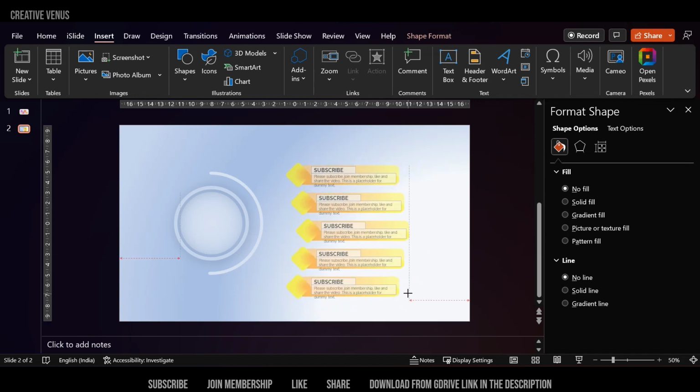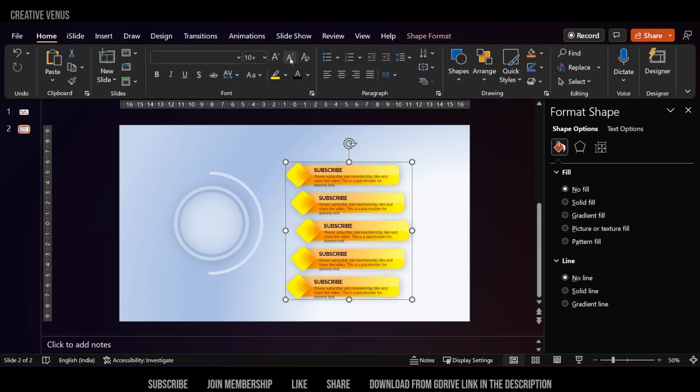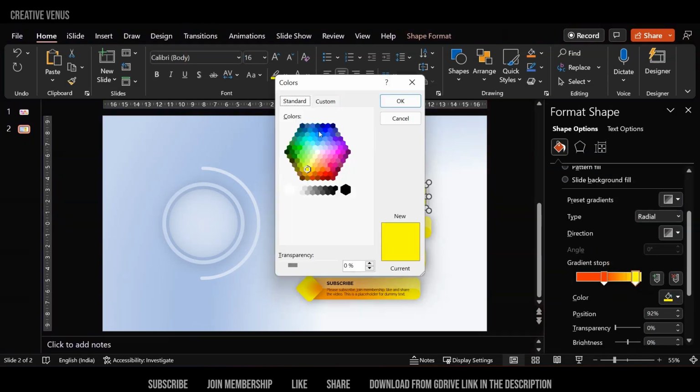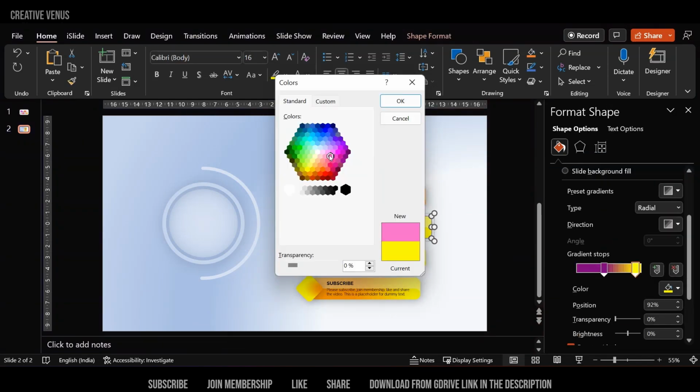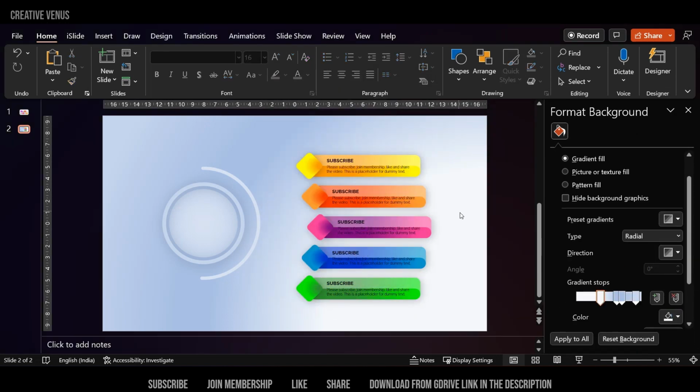and then you need to group them together and then adjust the size and the font size, like the size of the shape and the size of the font, and then do the placement on the slide. Now I have fast forwarded the video here because the steps are the same, you need to fill the colors. That's it. I mean, the shapes are ready, you just need to fill the colors.